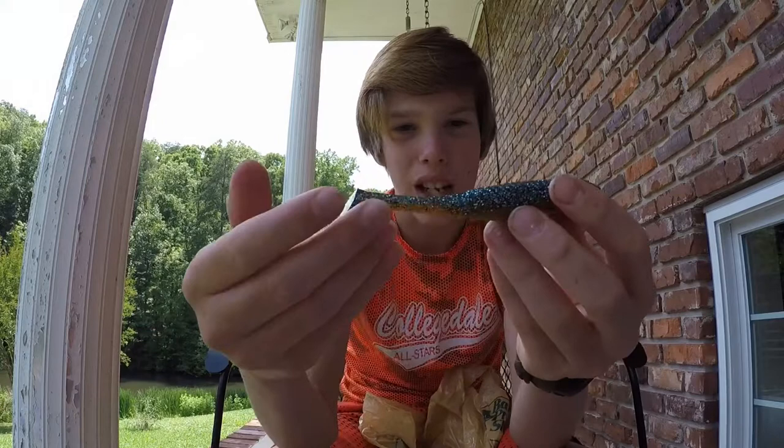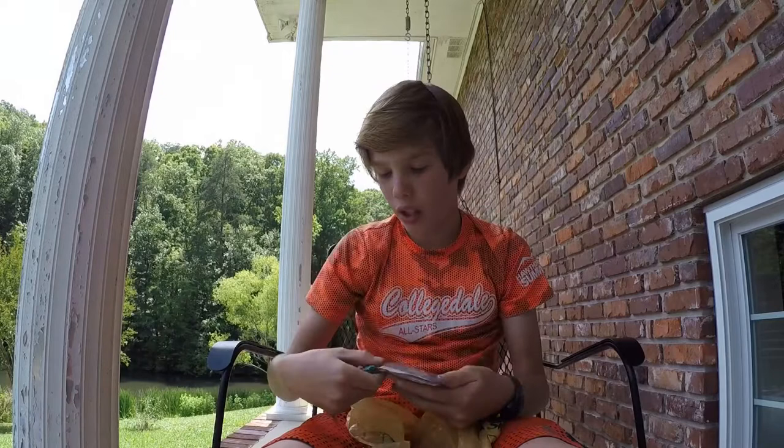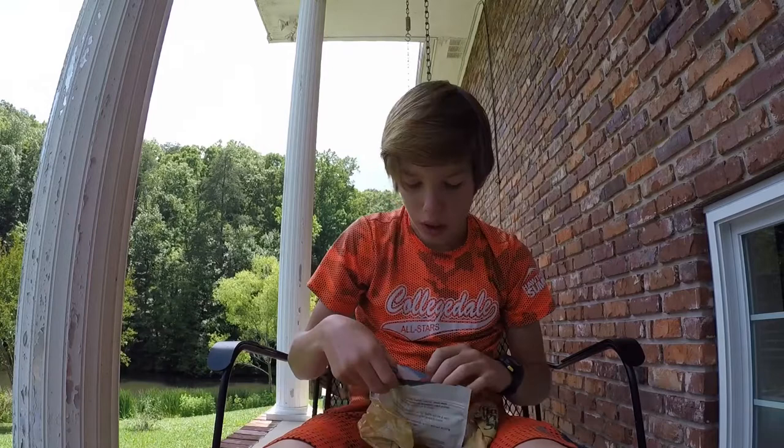So pretty much I want to swim this around the grass, through the grass, pause it and hold, and kind of let it sink, and you should catch them. That's a big way to catch them in Florida. There it is. And the Booster Baits have a great action, so I'm sure these do too. This is the 5-inch swim bait, the Cabela's Go-To series, I think. You get 10 in a pack.